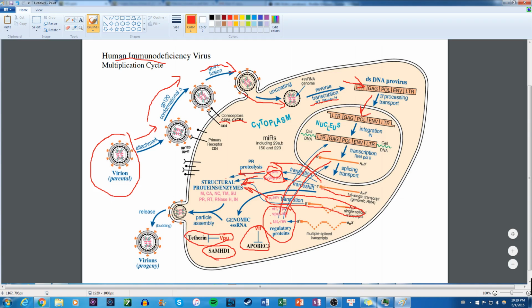So you might have basal levels of translation and transcription, so you get a tiny amount of regulatory proteins, but once these go back into the nucleus, now the virus can really copy itself and make more of itself. So it goes back in here and you get more splicing, more export of the mRNAs, more mRNAs, more viral proteins, and then you can take the full-length transcripts along with the proteins to get particle assembly. So that's HIV, extremely similar to RSV. Okay, now we're going to move on to the next virus.